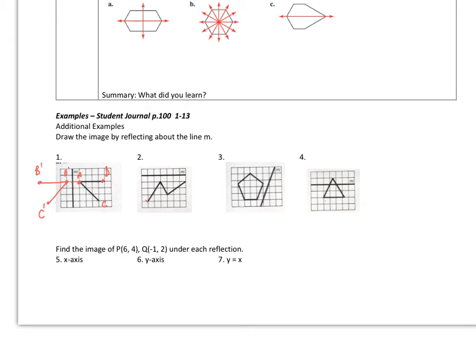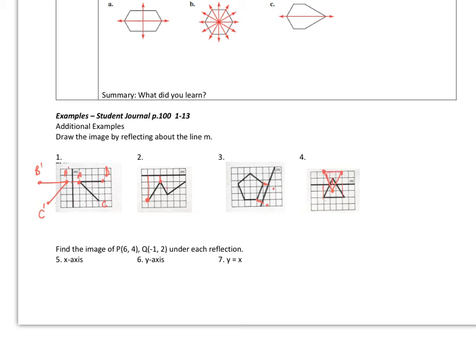So take the points you know and count those distances they are away from the line. If it's diagonal, then you're going to have to guesstimate, unless it's y equals x or y equals negative x. You would have to guesstimate these perpendicular distances and put those on the other side and draw it. I'm not going to do that because my grid is not big enough for me to do it accurately. Over here, this distance would go down to here. These distances of 2 would go up to here, and then you would get this reflected triangle.